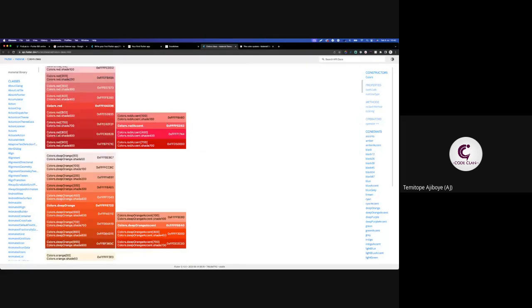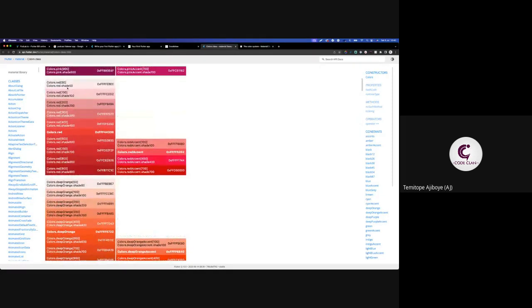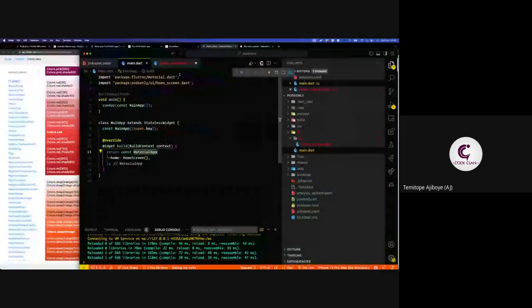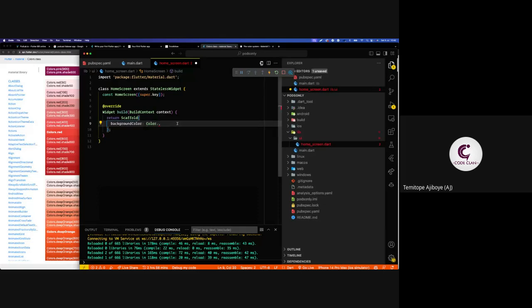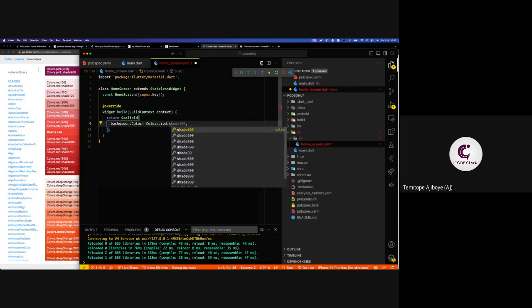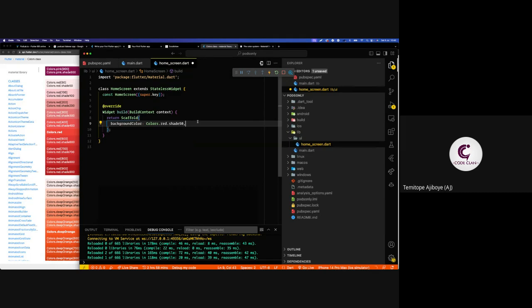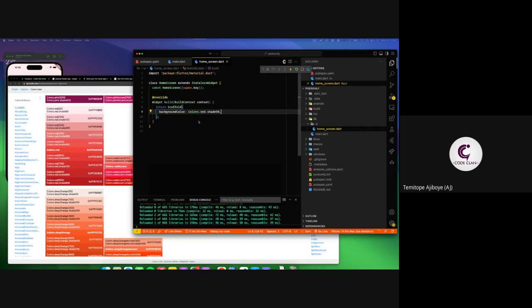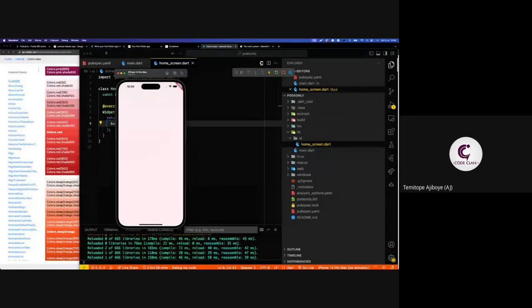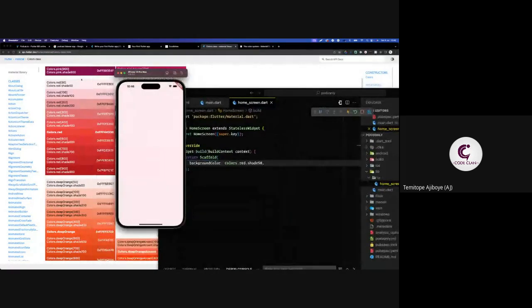So we can easily just give it, so let's try it. We want this color as our background. So you can say Colors.red.shade50, right? Let's try that theory. Go back to our home screen. Instead of Color here, we can then do Colors.red.shade50. Yeah, you like what you see. Boom. You see, what does it give you? Are they the same? Yeah. So you know how to use colors now, right?